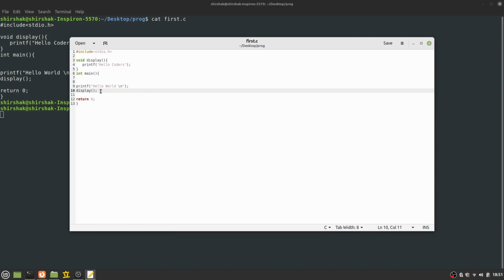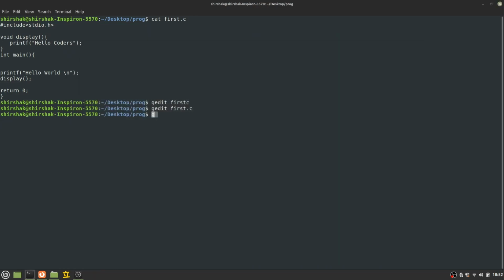You can copy the calling of this function and paste it over the printf function, and save the file. Now compile the file and run it. Now you can see that hello coders was printed first and then hello world was printed.